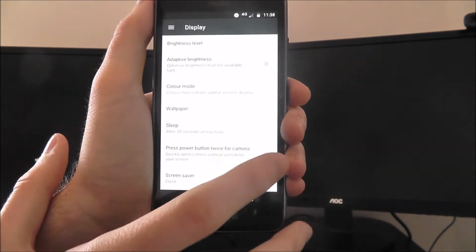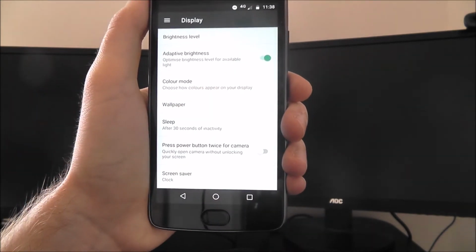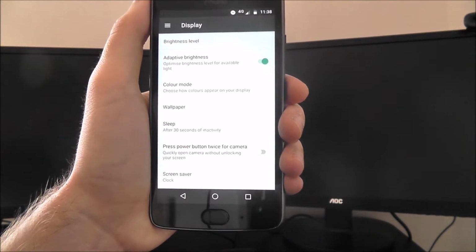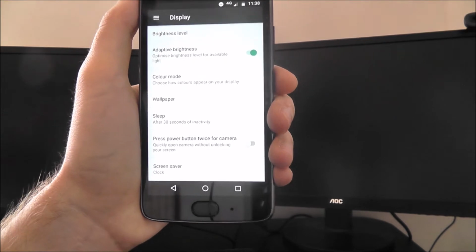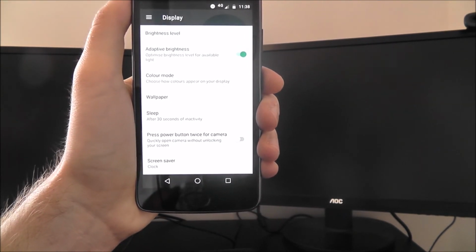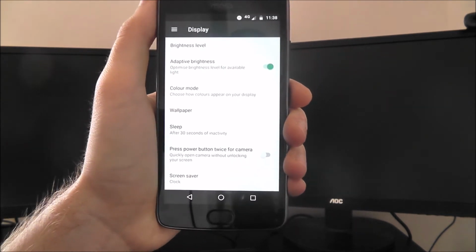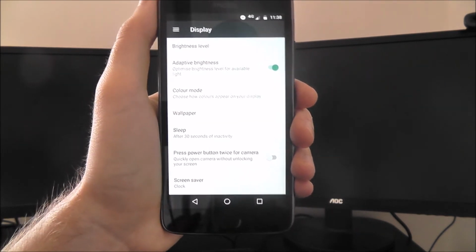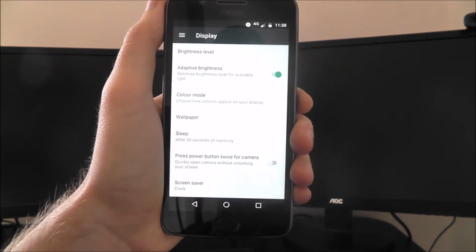Of course, if I disable it again, it'll go back to what I manually set it. But like I said, adaptive brightness, so if I went outside now, it would darken it further. Maybe if I go into a low-lit room in my house, it will then brighten up. Definitely have it enabled, it's really handy.